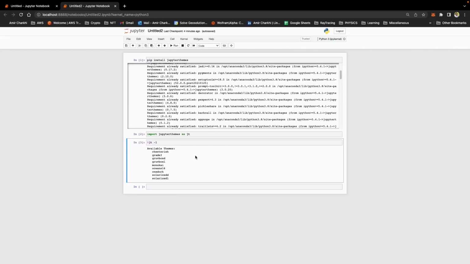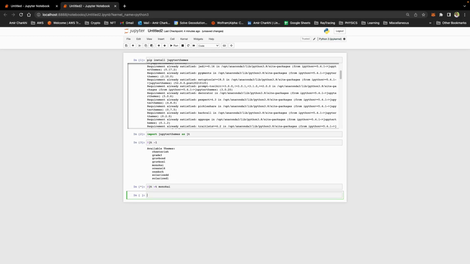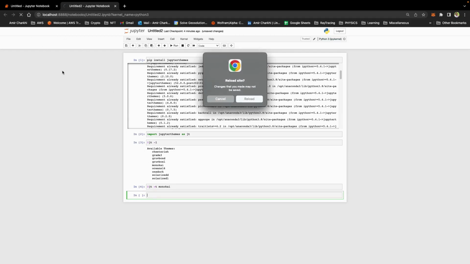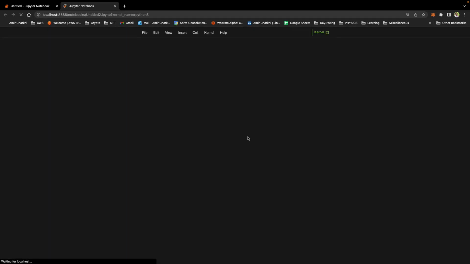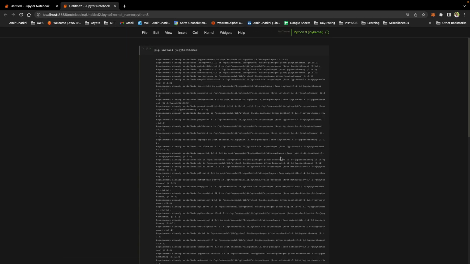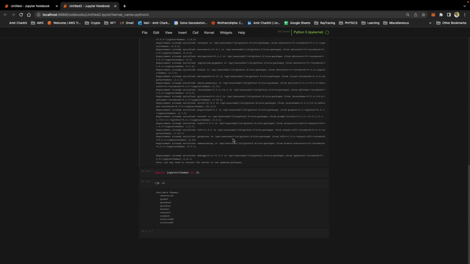Righto. Now that we know where to find more information and where to view them, we can actually start changing them on my Jupyter Notebook. So I'm just going to go ahead and say !jt -t, and I'm just going to say, I want you to give me this one. Copy that and paste it there. Run. Okay. You won't see anything until you reload the page. Hopefully, yes. This is how it looks. Whoa, it's actually really cool.